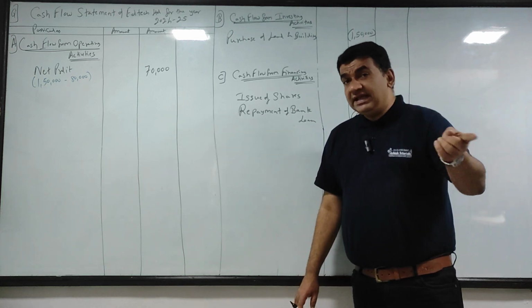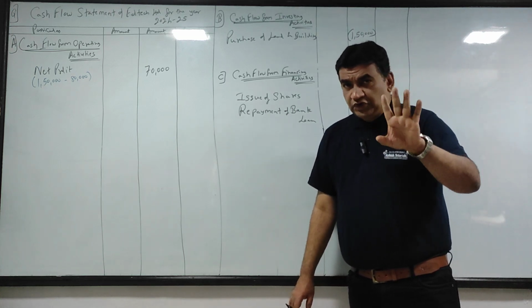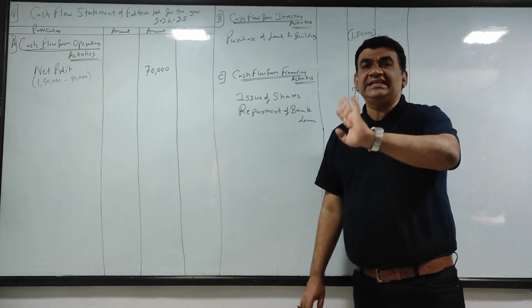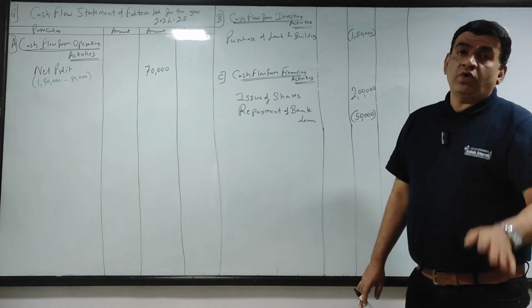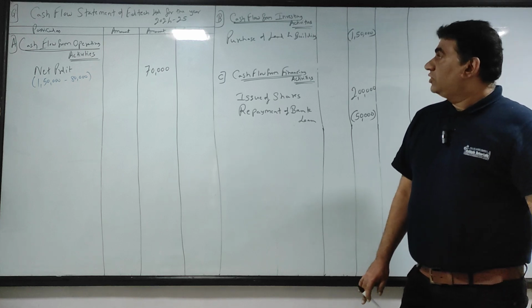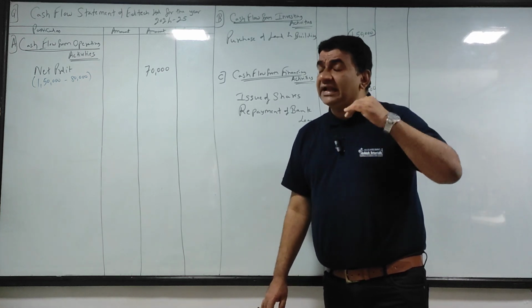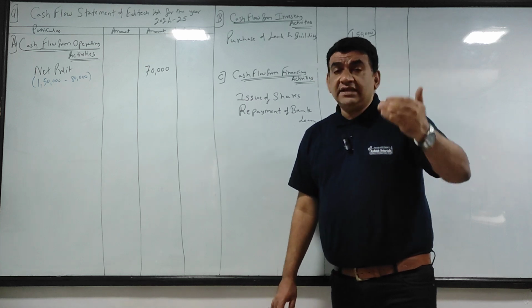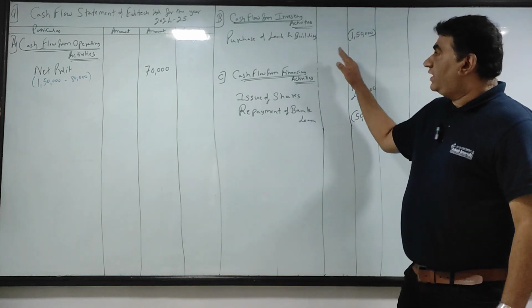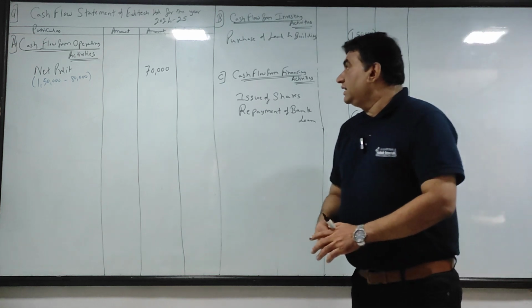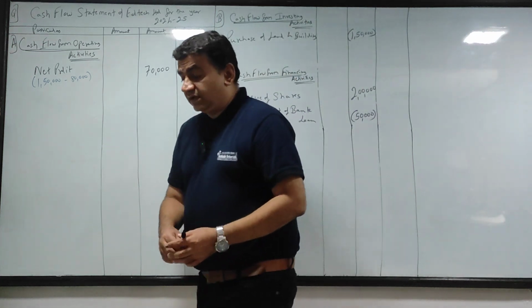If land and building had reduced, what to do? It won't be sale. What happens then is mostly not going to come in your syllabus, but I'll tell you what if it had been reduced. Let me repeat. Land and building cost last year was 250, current year it has become 4 lakhs. So it increased by 150, you have paid. So purchase of land and building negative 1,50,000.